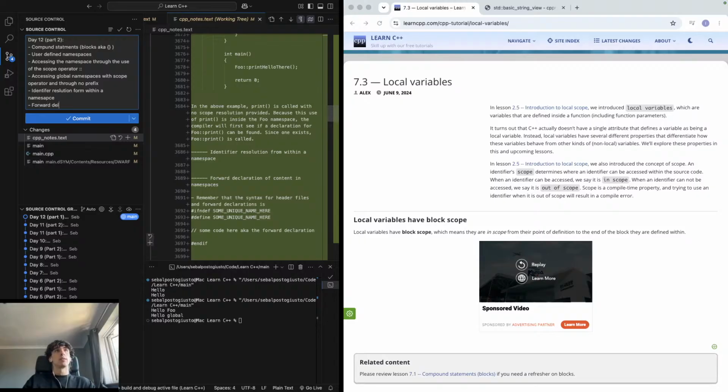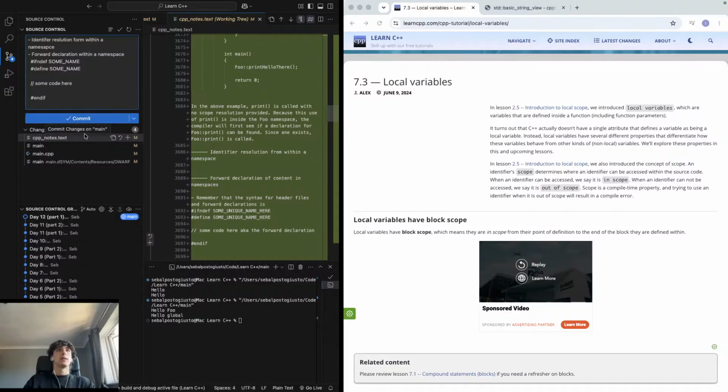Forward declaration within a namespace, and I'm just going to remind myself that I need to do: if not define some name, then we define some name, and then some code here, and then we do end if.